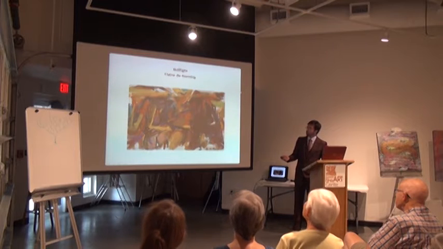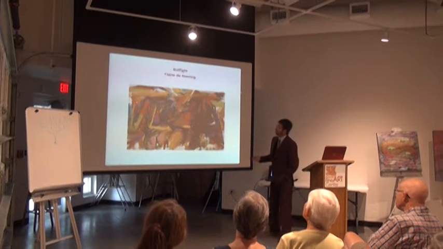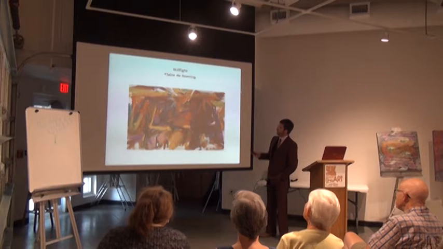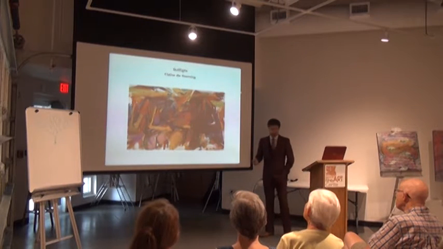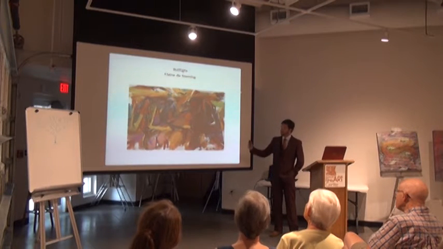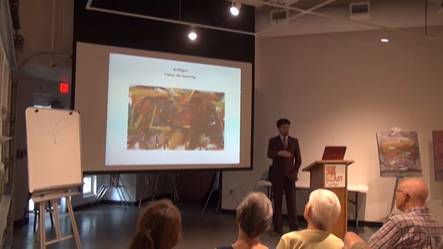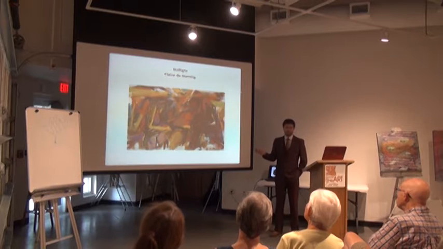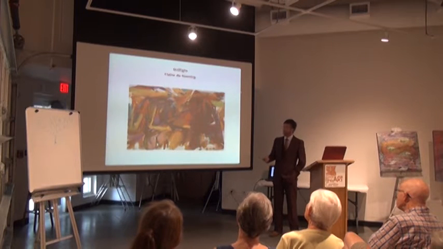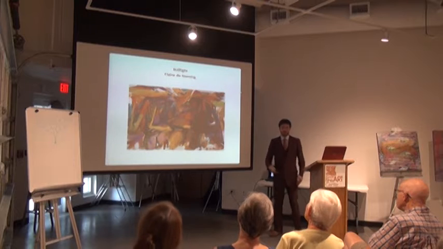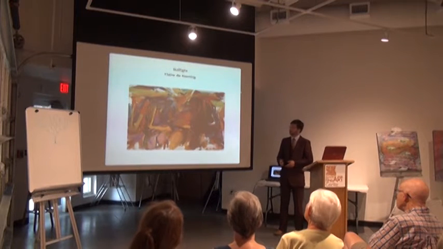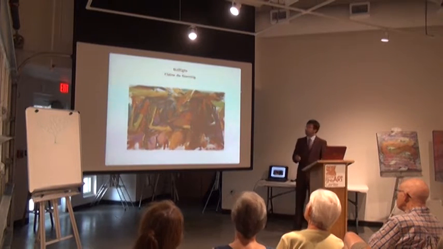Here's Elaine de Kooning's Bullfight, obviously very abstract, but by the title we can kind of make out the action. But again, this type of painting is so focused on the immediate emotion of the artist and the expression of that, and the expression of a bullfight and how they interpret a bullfight. We can't really say what Elaine de Kooning feels about bullfights here, whether she's against them or for them or on the fence about them. Obviously, she's drawn to the energy of the interaction between humans and animals and ritual. There's a ritual aspect to bullfights, so we can infer a lot of things from abstraction.